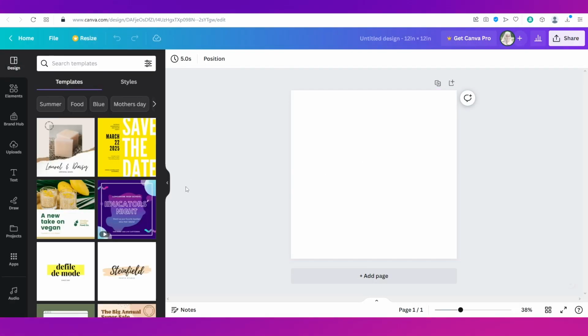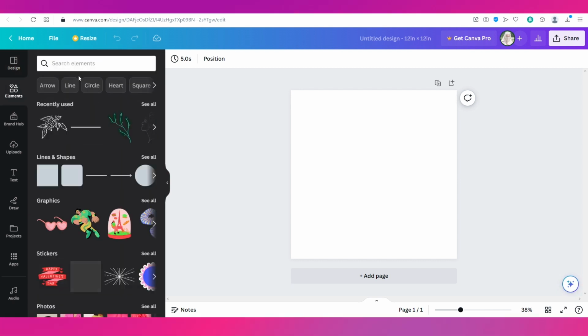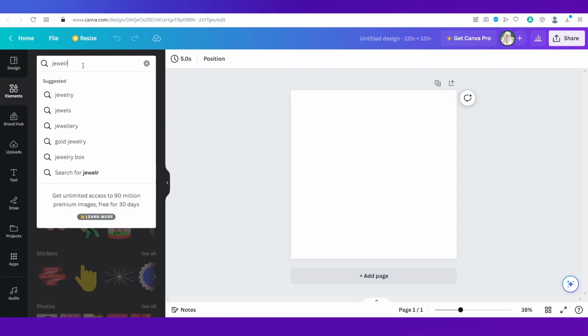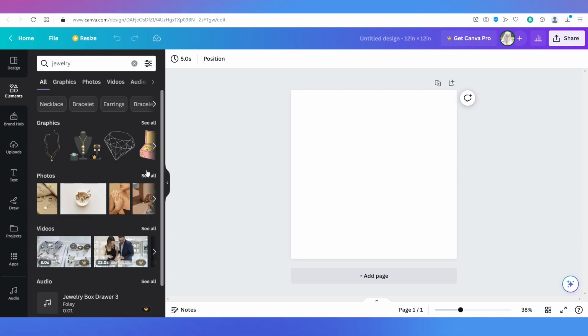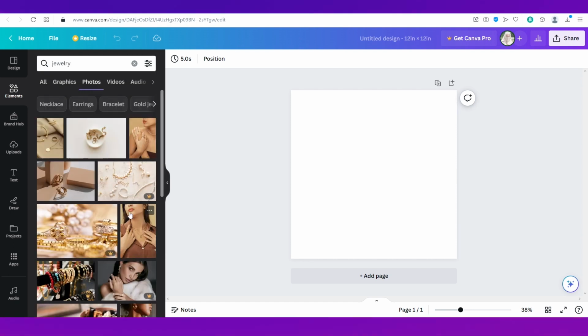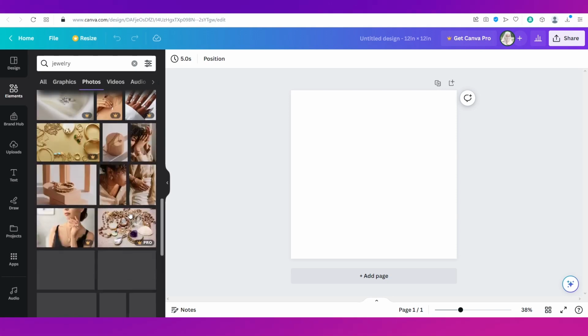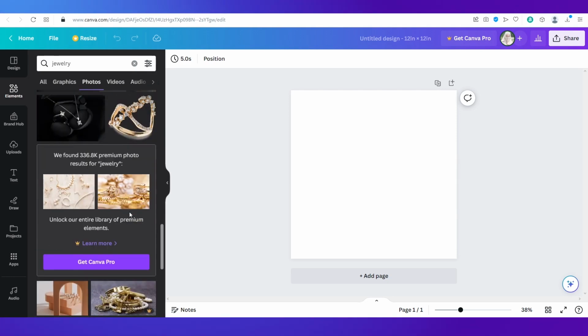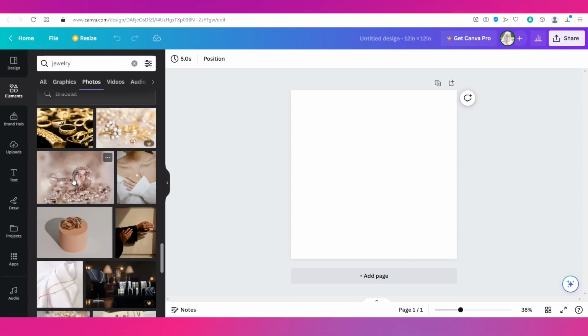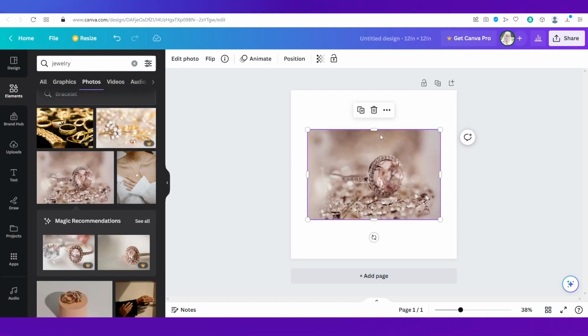So on Canva, you have a lot of elements on the left side over here to search through. So I'm just going to search for jewelry in the elements section and go through photos over here. And I'm going to scroll till I find something that's suitable for my sales page cover. So I'm going to go with this image over here.